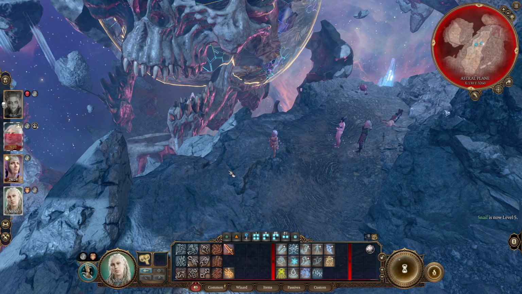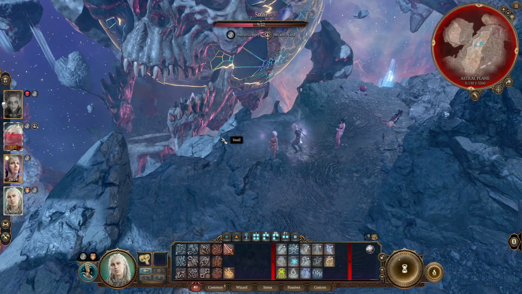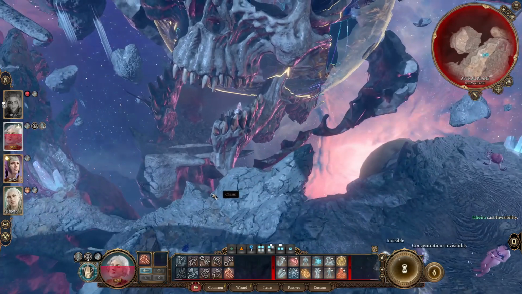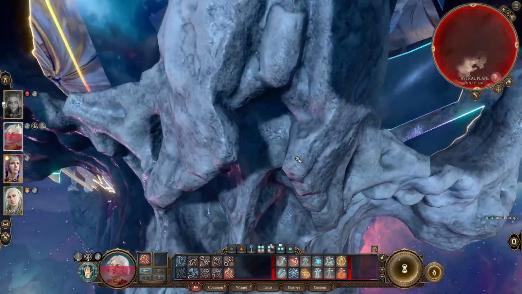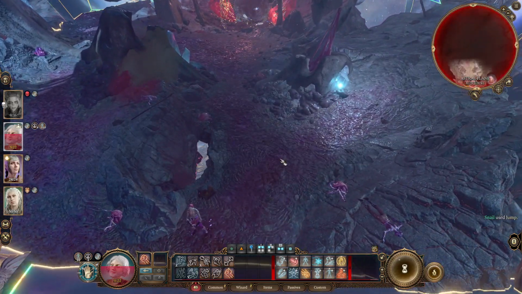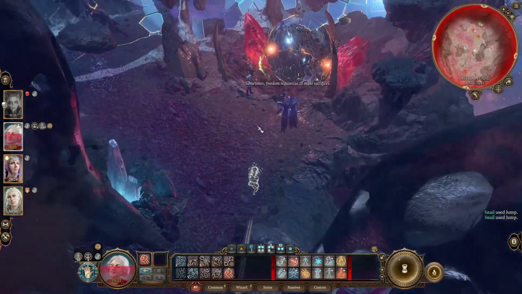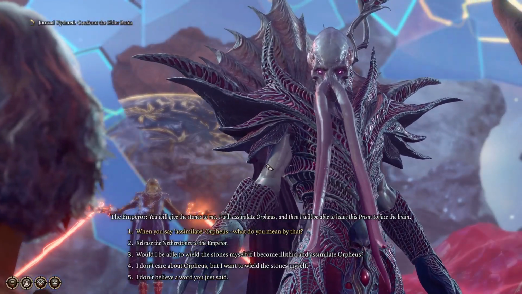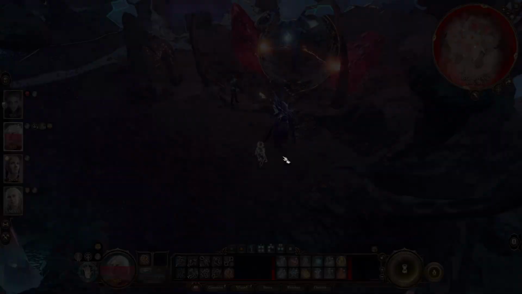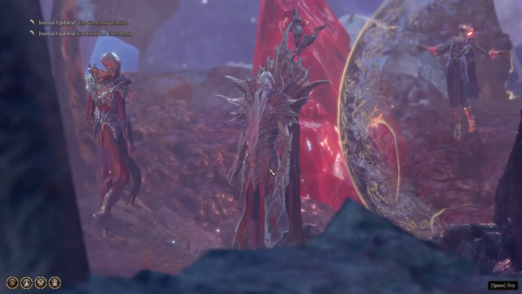From here, normally, you're still selected as Jaheira, so I just cast invisibility on her Tav with Jaheira before switching. And we're just going to use our Tav to make our way down to the Emperor. And talk to the Emperor and become a Mind Flayer. So that'll be done with 3, and then 1 and 1 for the dialogues.